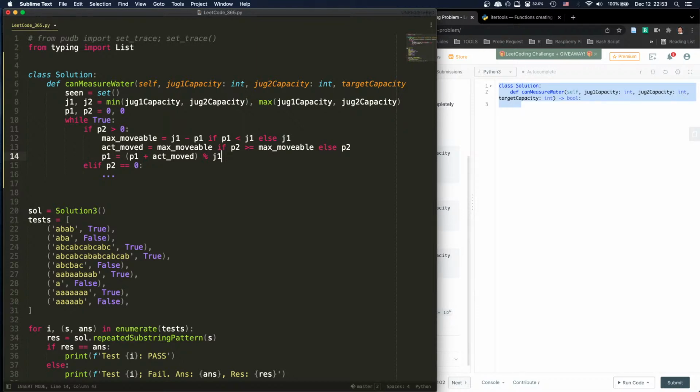If P1 is equal to J1, then the new P1 will either equal J1 or equal the remaining of this. Okay? So that's reasonable, right? If P1 is smaller than J1, then we're going to add whatever is left.